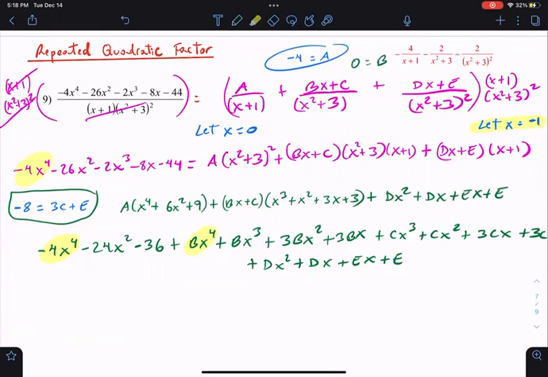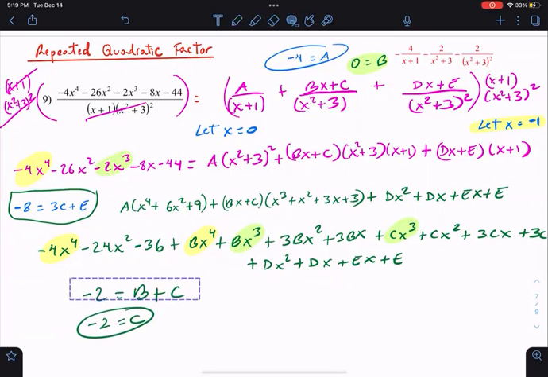Okay, now I need to set up this one, x3 with x3. Whatever I see, x3, x3, and that's it. There's only 2 x3s. So this is going to be -2 equals b plus c, right? And I know that b equals 0 from the previous part. So if b equals 0, then this disappears. So c equals -2. Okay, good news. I don't need this anymore.